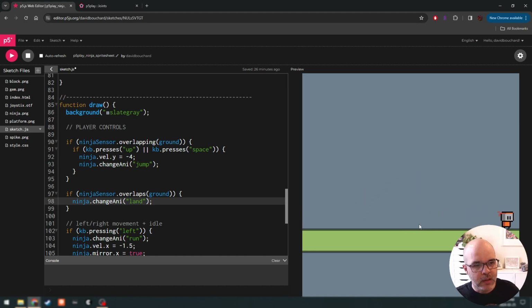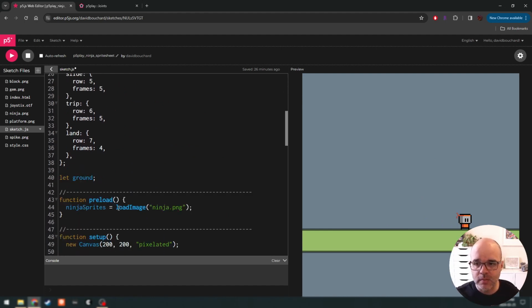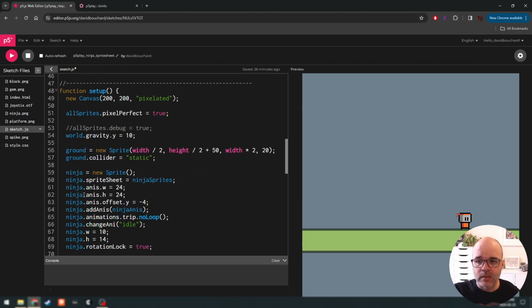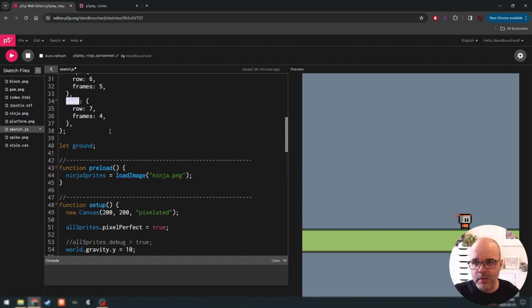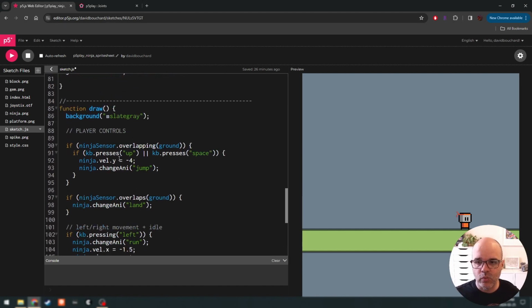Okay. All right. So this is how we can take a sprite sheet, load the sprite sheet with all of the definition of what's contained in the sprite sheet, where each row is its own animation sequence. Then we can load these animation sequences and give them names. We define the names here and the data in the beginning. And once we have these animation names, we can trigger them by using the changeAni function.